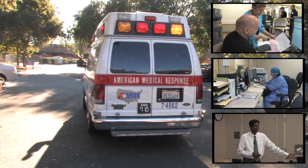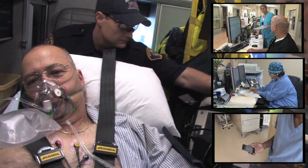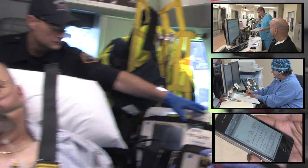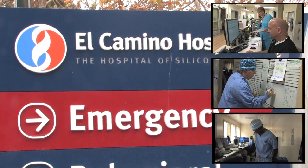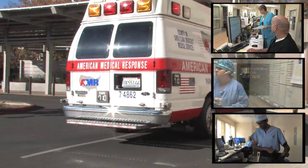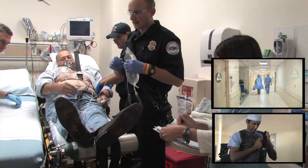While the patient is en route to the emergency room, I, as the on-call interventional cardiologist, will view the EKG images from wherever I happen to be. At the hospital, on the road, at home, or in my office. I can even use my smartphone to see them. Within less than 15 minutes of that initial 911 call, the patient will have arrived at our hospital, where emergency staff will be waiting at the door, ready to assess and treat the patient.